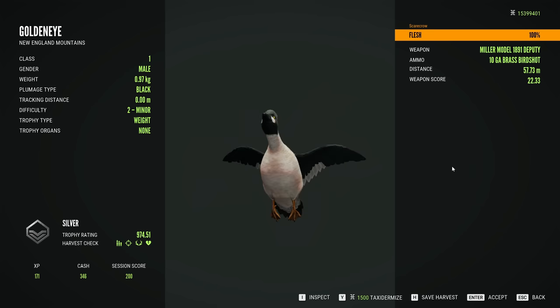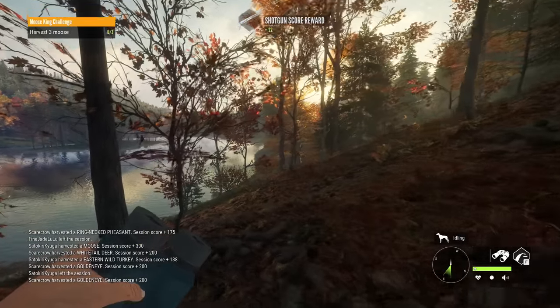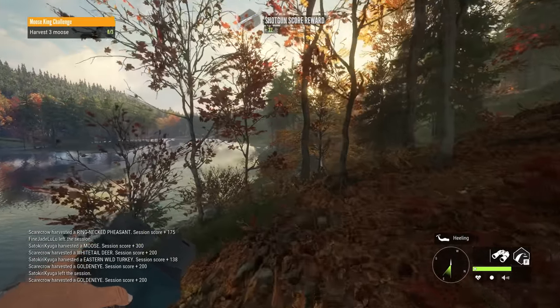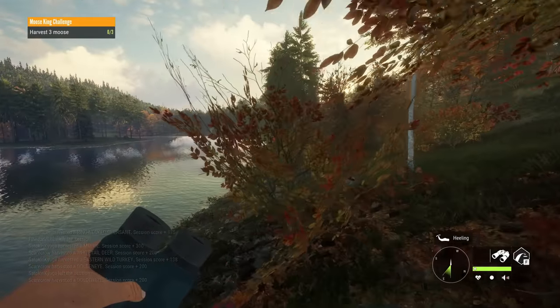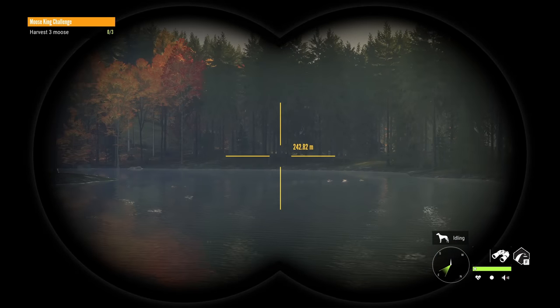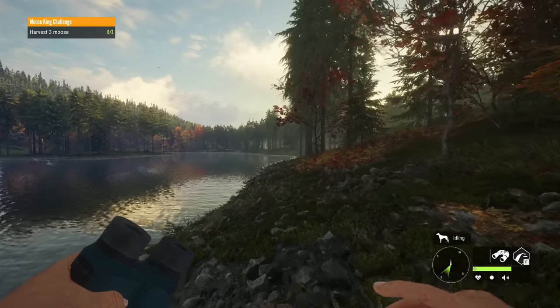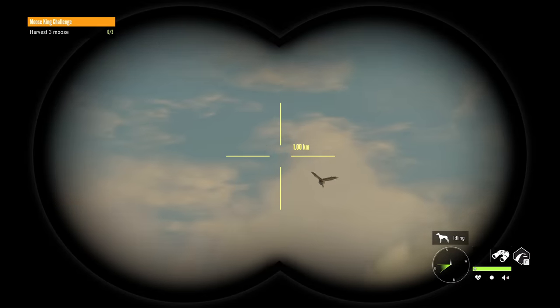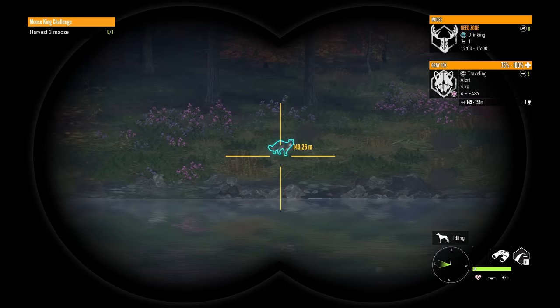And today, that's kind of what we're doing. We're making the most out of this, even if none of these are decent trophies. And at the end of the day, you guys are just here to see me hunt. It doesn't matter where we're hunting or what we're killing. We're still out on a nice hunt, and it's honestly been, though frustrating, kind of a relaxing experience as well, because we're just kind of roaming around and hunting whatever happens to cross our paths. Oh, hey!